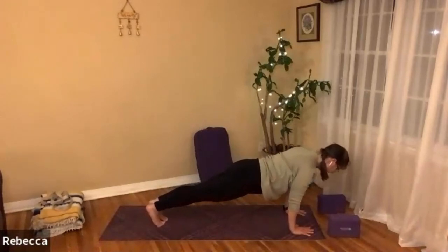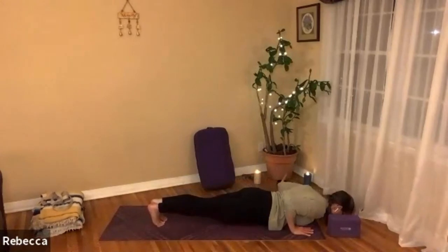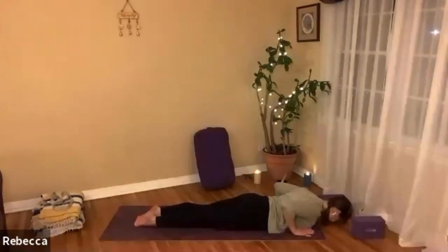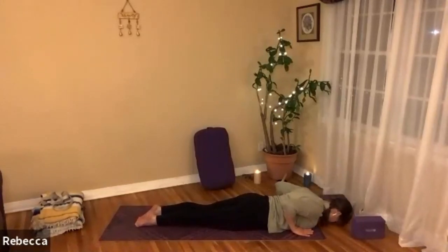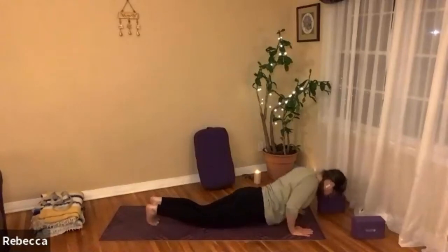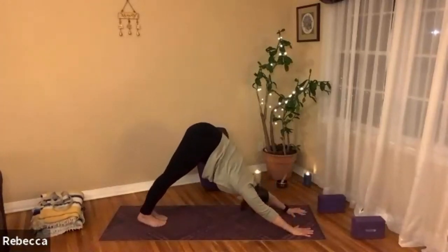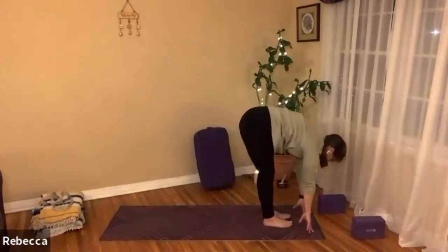And then as we're exhaling, pulling those elbows into the side, lowering down slowly, coming all the way down to the floor. Tops of the feet come to the floor as we inhale up, pulling back on the hands, using those back muscles, baby cobra. Exhale to release. Inhale back to plank or half plank. Exhale, downward dog. Shifting the gaze forward, bending the knees, walking up to the top of the mat.